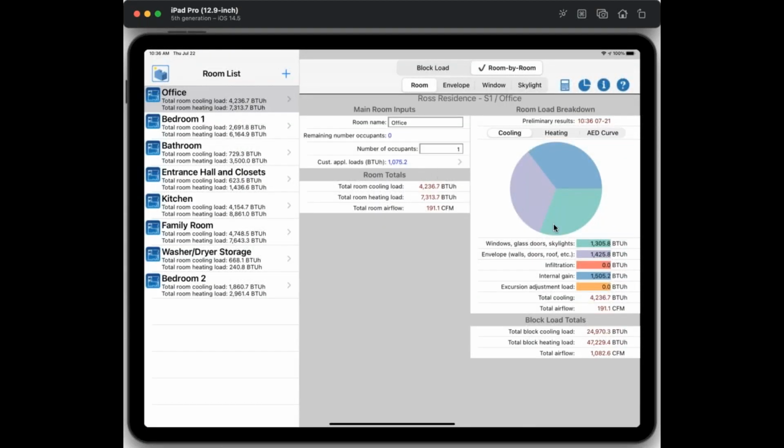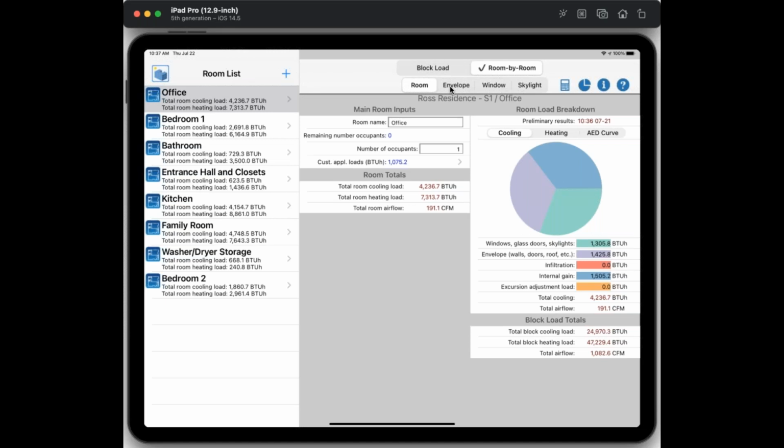And you'll see now that it adds in an internal load of 1,500 BTU per hour. That includes my appliances, which is my computers, and also that one person, which is around 200 BTU per hour. So it adds those and gets my internal load. And you can do that for all the rooms. You can add as many appliances to each room as you want.